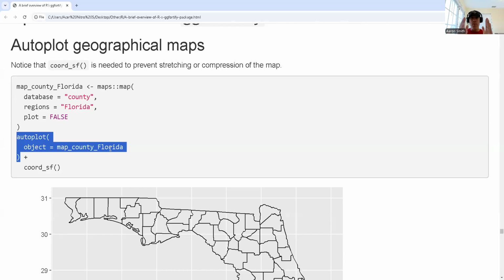If I have a map and I have a much wider plot area than I do vertically, by default, and this is true for ggplot and for autoplot, it's going to zoom in by stretching in the east-west direction.